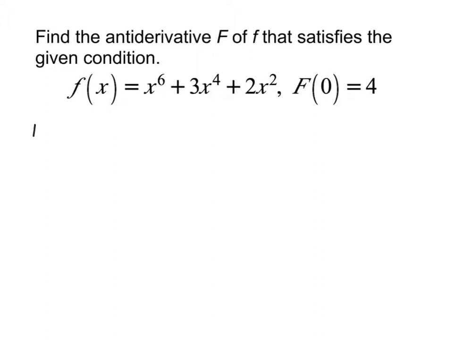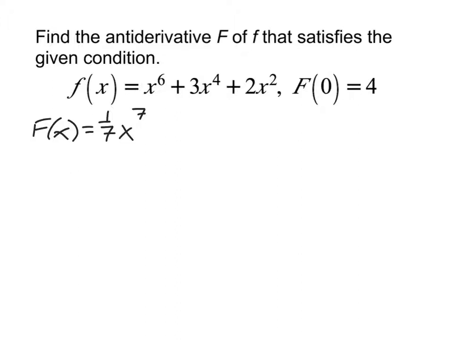So I'm going to have capital F of x equals, then we start going through doing the antiderivative. So x to the 6th becomes x to the 7th, and then because that's going to have a derivative of just plain old x to the 6th, not 7x to the 6th, I want to multiply that by 1/7. Basically, I'm multiplying by the reciprocal of my new exponent there. All right, and we keep doing that through.